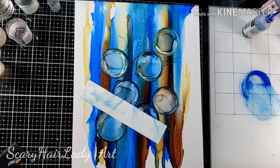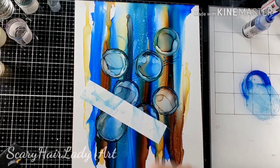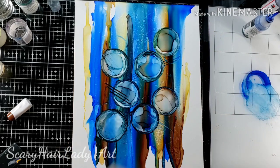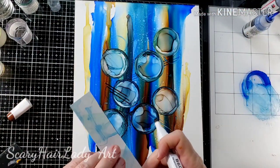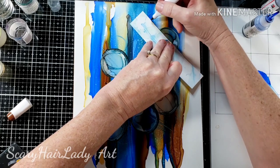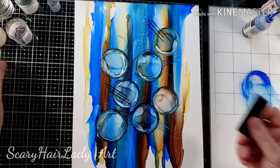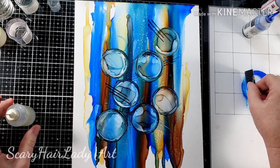Let's do a different color. About brown. So see, just do all kinds. And people aren't going to go, well, you got the same thing. No, because they're all going to look different. It's all going to be different. And again, it's all going to blend in. So just have fun with this. Start putting stuff places and just enjoy it. I'm really liking doing this. And if you've got some liquid acrylic, that is really fun to use on these.